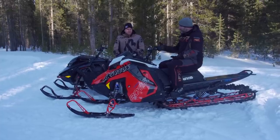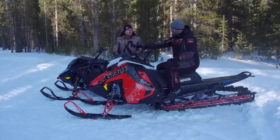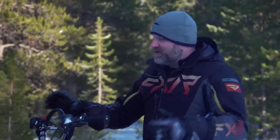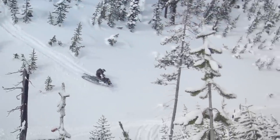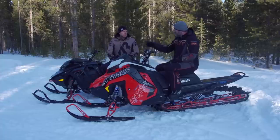Yeah, when you look at the Polaris, of course, you've got your 7S display, which in my opinion is still superior to Ski-Doo's display, despite it being bigger and fancier. This has built-in GPS, so you don't need anything but this to get where you're going and know where you're going. And in the mountains, that actually matters, because you can get a long way from home, you could be in trouble. So you can trust this system more than that in the mountains.